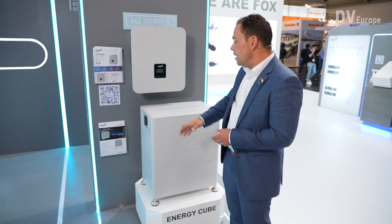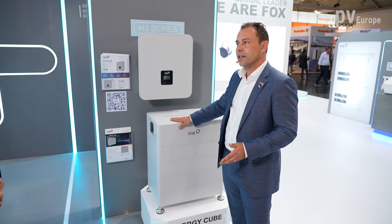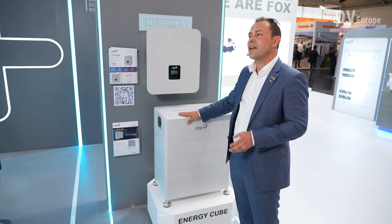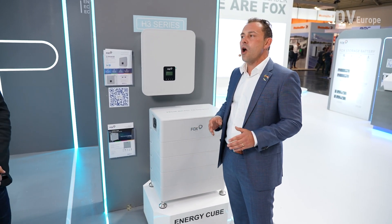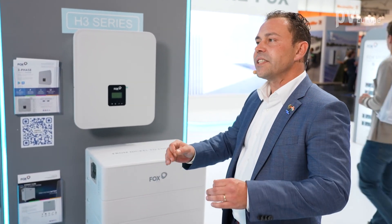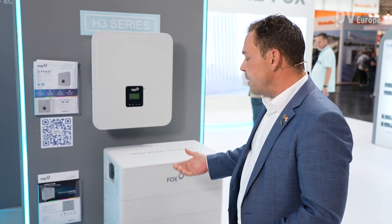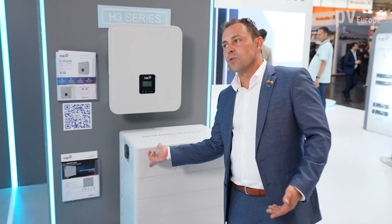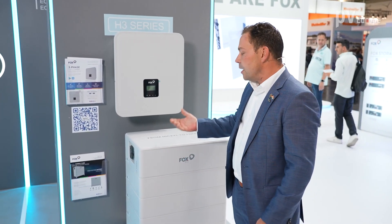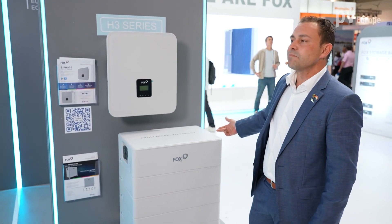We have here the highest fire safety available for the lithium market. We are only working with prismatic lithium iron phosphate cells, have our own cooling technology, our special valve and no SCL winding design to guarantee the highest lifetime as possible as well as the best performance over the lifetime. To make life easy, we have a master module with an integrated BMS, a special cooling system, power switches, and a plug-and-play connection through MC4 connectors.